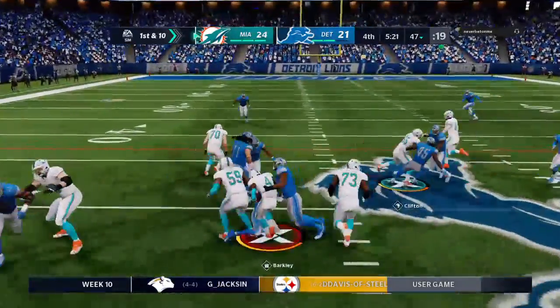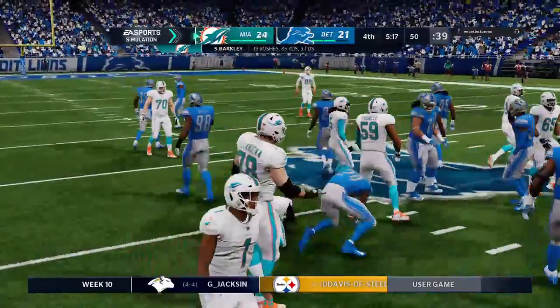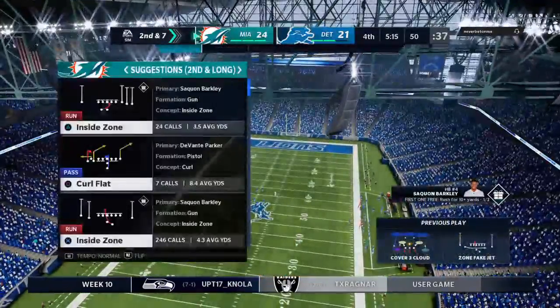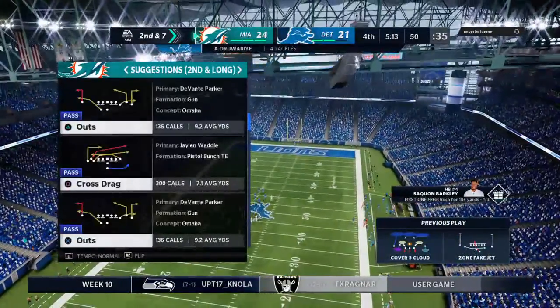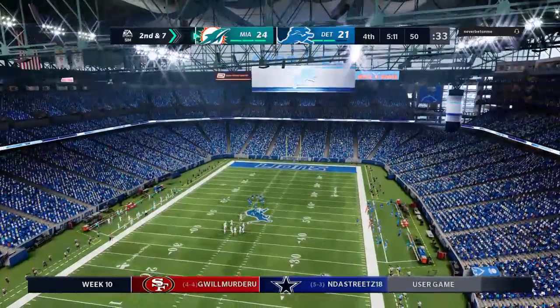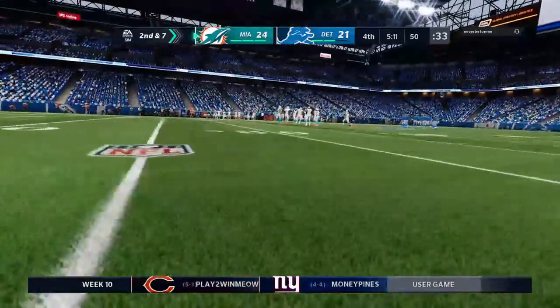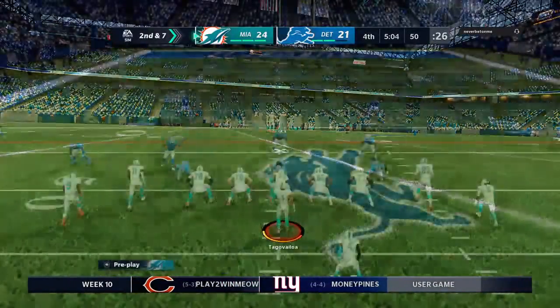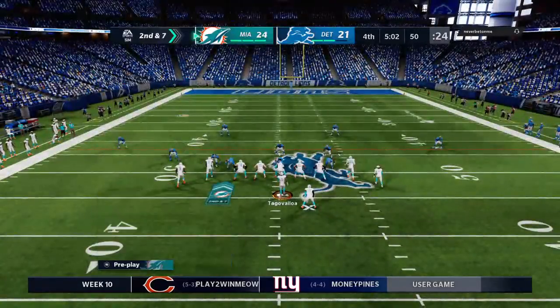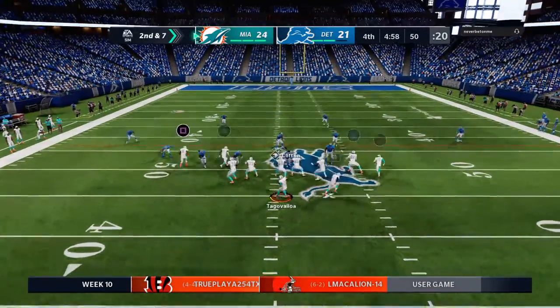They'll run with Barkley. He'll get 3 up to midfield. The recipe's pretty simple, I think, right? Just give your superstar the ball, continue to feed him. Yeah, don't overthink this one, right? Make sure he's touching the football, but you're also counting on his intelligence in playing the game as well. If it's not there, don't force the run. Just make sure you hang on to the football and keep the clock ticking.